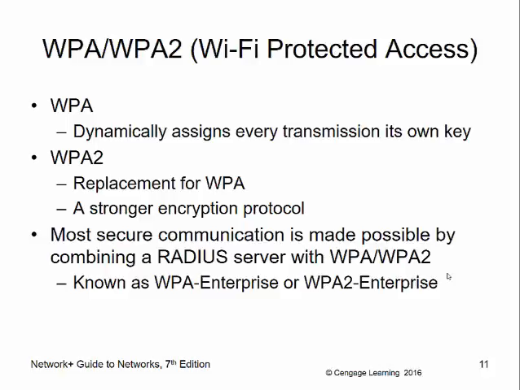Very likely, I have a Windows Active Directory domain out there where users put in usernames and passwords, that kind of thing. I need some way of connecting to that, to linking to that. Well, WPA Enterprise allows you to do that. It makes use of something called the RADIUS server, which is really just an authentication proxy, if you will, that allows me to use these encryption protocols in an enterprise setting.